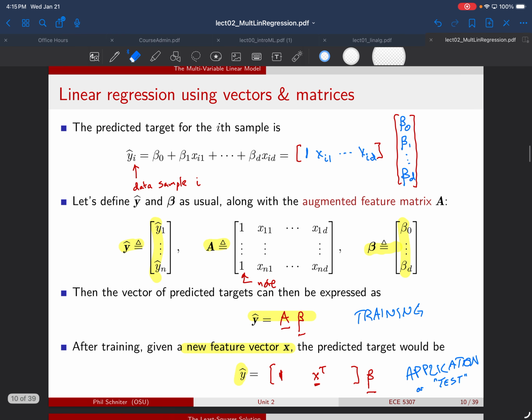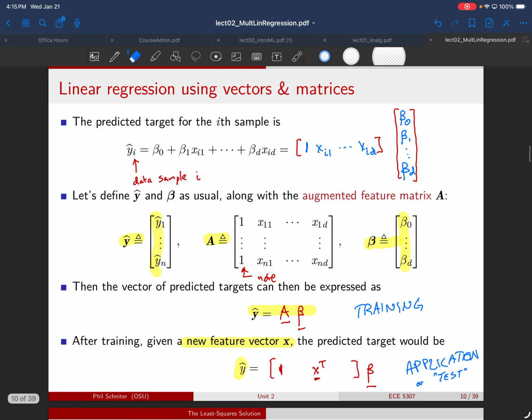We also defined some vectors and matrices, which we'll use. So let me just quickly review that. It helps to move all of our designable parameters into one vector, which is this beta vector. And as you can see, there are d plus 1 parameters. And in order to express y hat i, the prediction for the ith quantity, we have this equation from before. We can also write that as an inner product between this vector and this vector.